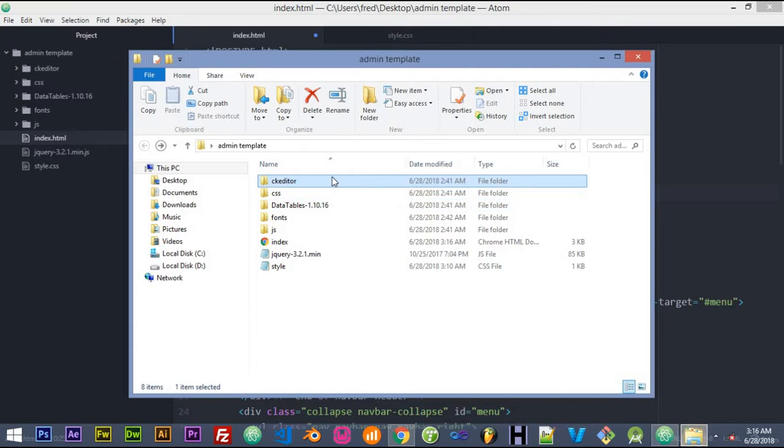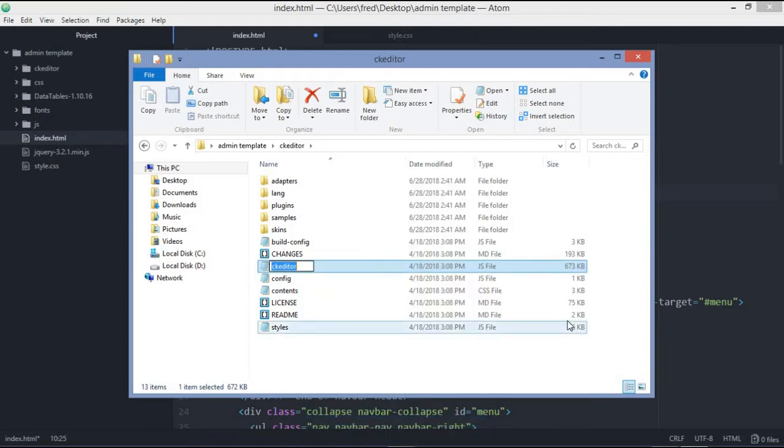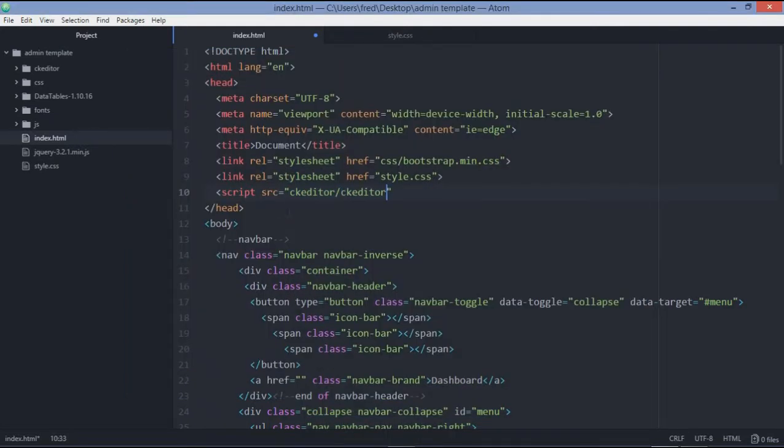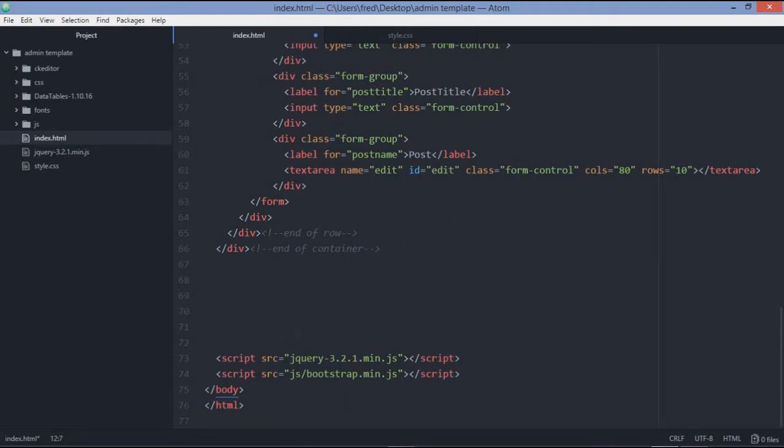First, see it's in the front. Yes, ckeditor.js. And I'll close my script. And down here, I'll open another script.